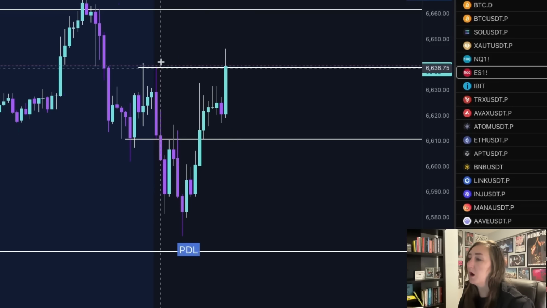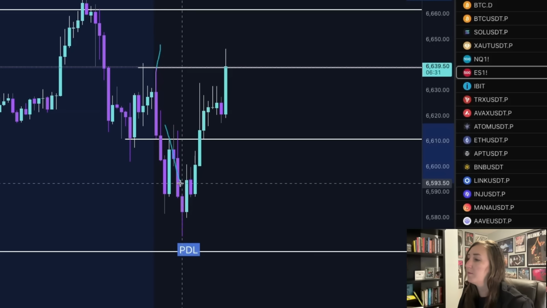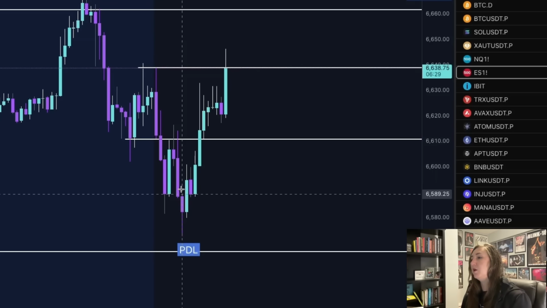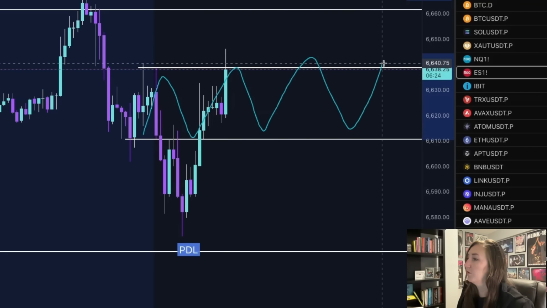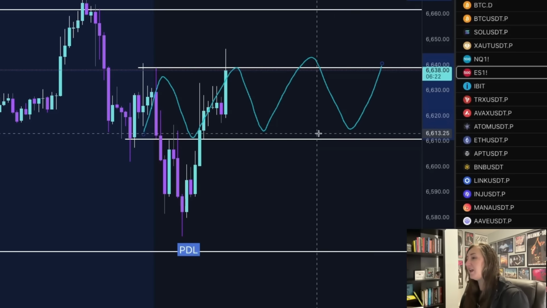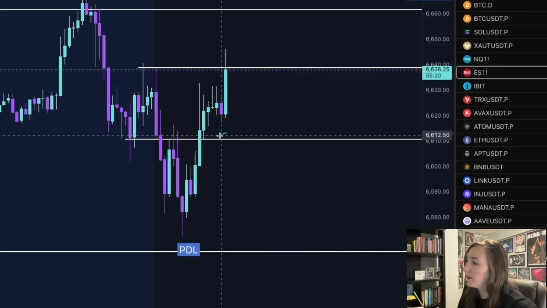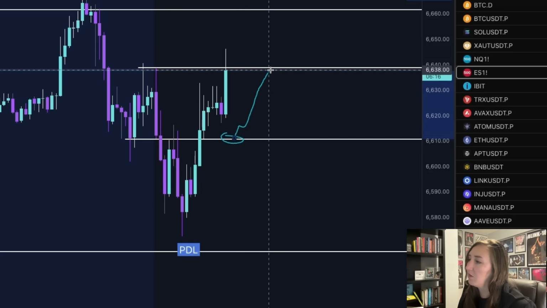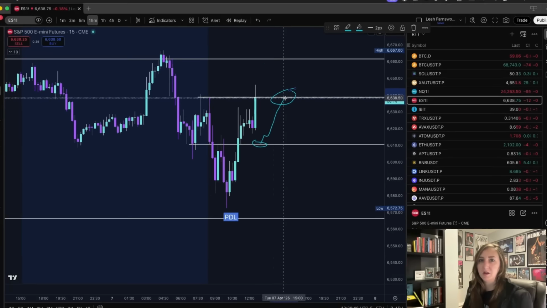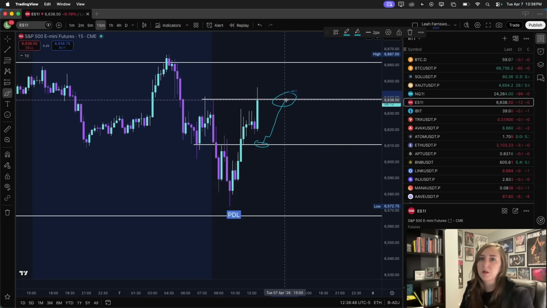That's all we're looking for, a break to the upside or a break to the downside. Now, in the current market, you can get a range where it just ranges back and forth through this area. In this case, if you're seeing wicks, let's say at the bottom of this range, you could even take a long up to the top of this range. So these are all the different plays you could think about using with the 15-minute ORB strategy.